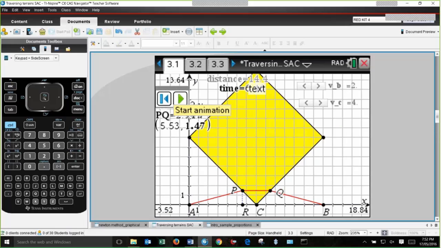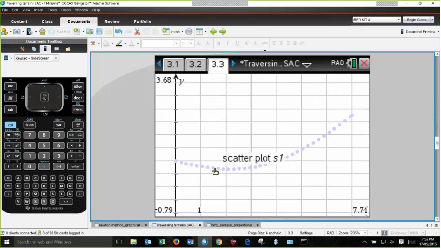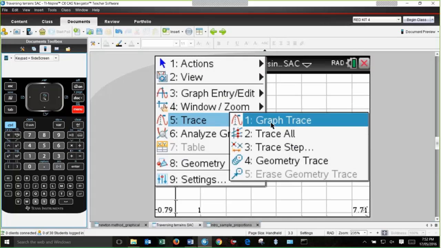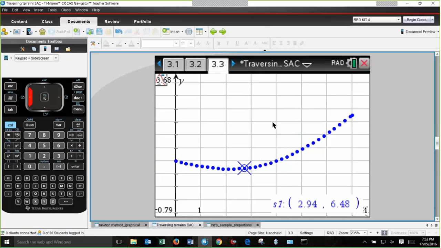Using trace, students can either look at their spreadsheet and see where the time was least, or they can look at the graph. In the graph, if we go to graph trace, they can find the minimum time. So the minimum time seems to be when X is roughly 2.1, it's about 6.38 hours.